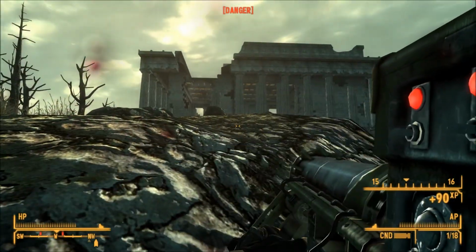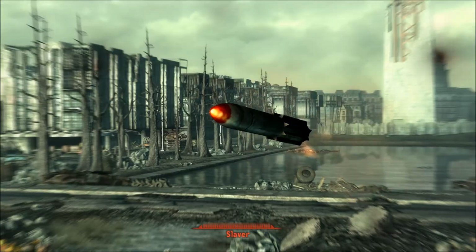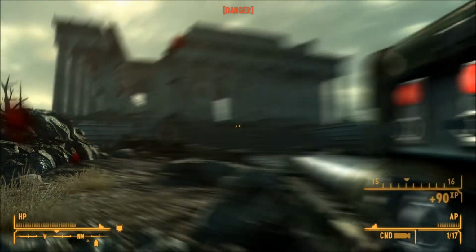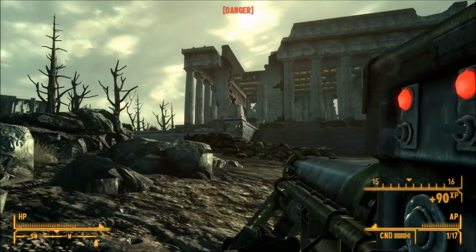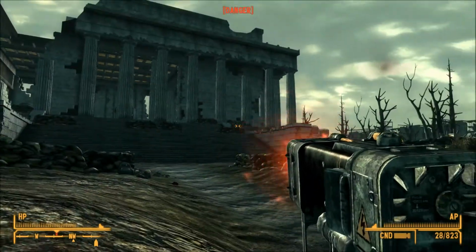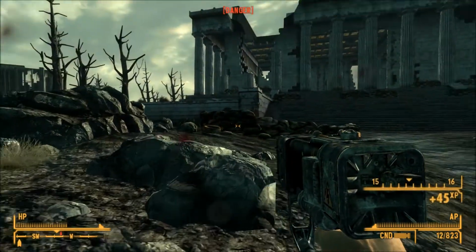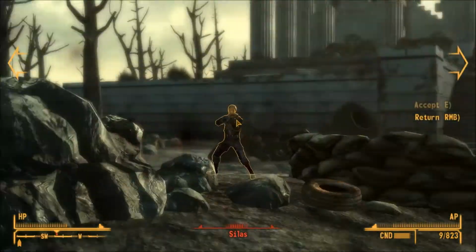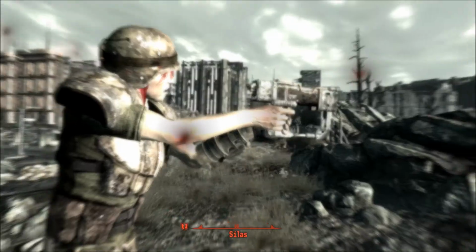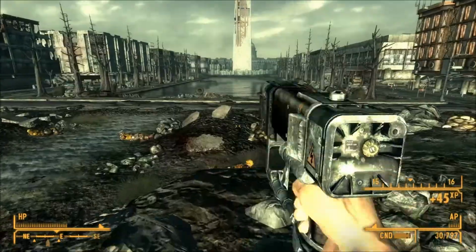Slaver, right leg crippled. So that explains it. These guys are slavers. Good thing I came to check the place out then. You can't dodge an explosion. Anyone else still alive up there? I see ya. Nighty night, Slaver. Oh wow, Silas is hardcore. He's still alive after I shot him with like 2 missiles. This'll finish him off. Got him. There goes his limbs.